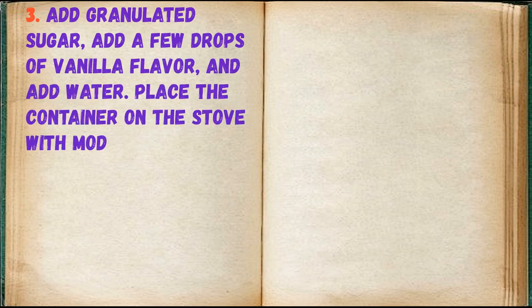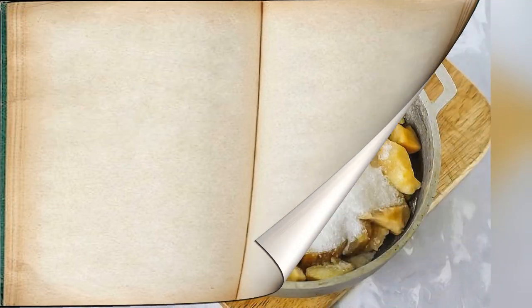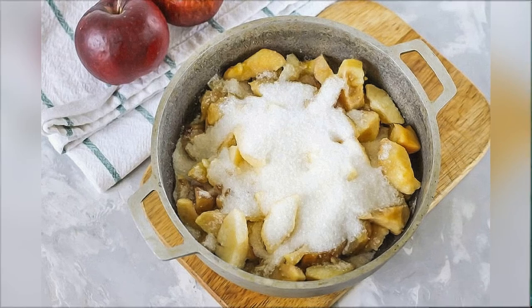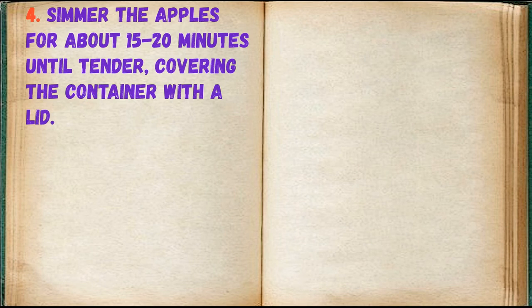Add granulated sugar, add a few drops of vanilla flavor, and add water. Place the container on the stove with moderate heat. Simmer the apples for about 15 to 20 minutes until tender, covering the container with a lid.